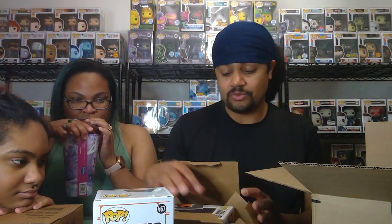Now, from what I can tell, utilizing the sorters, like I said, actually did work. It's got a little ding, but nothing like the crease that was on the top. So I'll live with it. Like, that's what they're for. And I do believe these come from Funko in sorters, so essentially that just means that somebody had to remove it from the sorter. All of the other ones seemingly came in much better condition than the one without a sorter. So most definitely, that one will be going up somewhere.